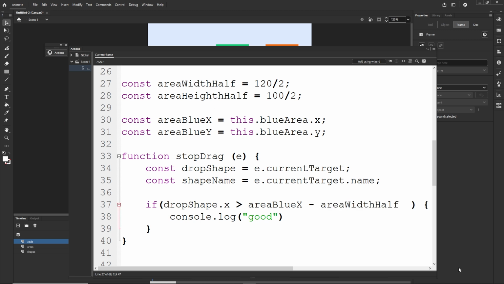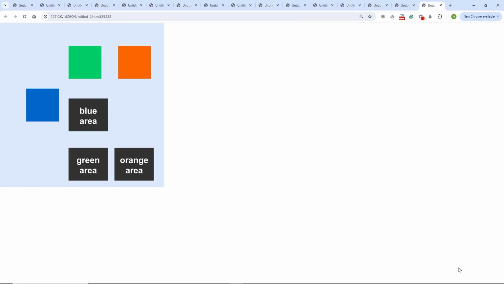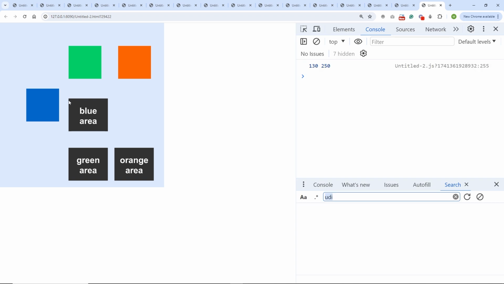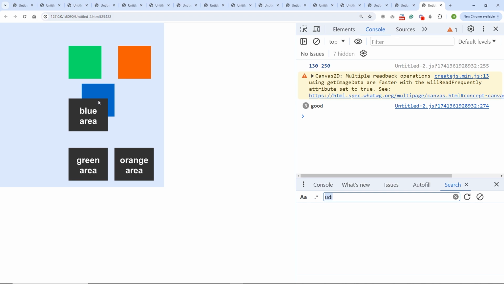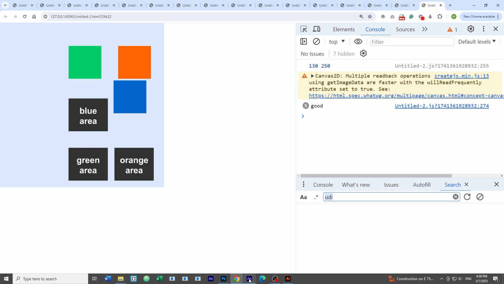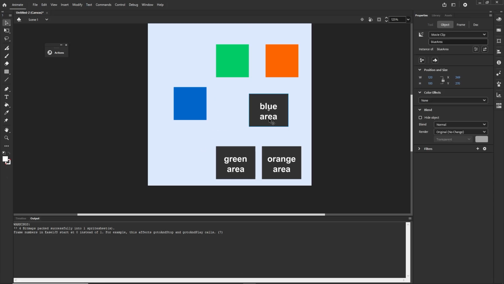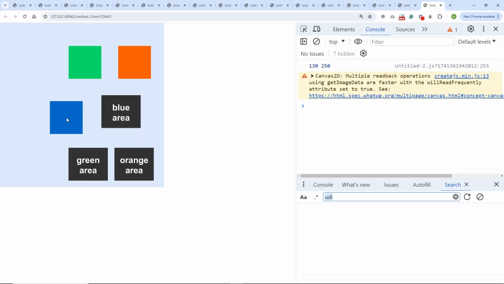I will paste this, and I will go with Control Enter, Command Enter, and basically right now we are comparing with this position, and good, good, good, good. And I can position this somewhere here, for example, and it is going to automatically work, because we are comparing X of this minus the half of the width.